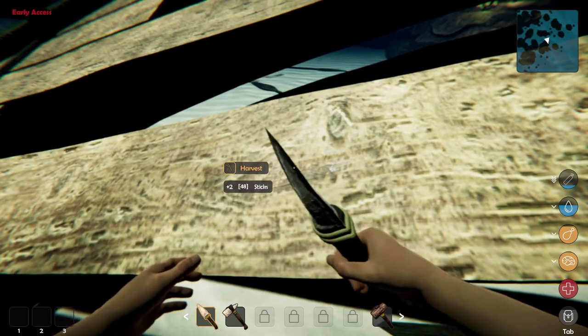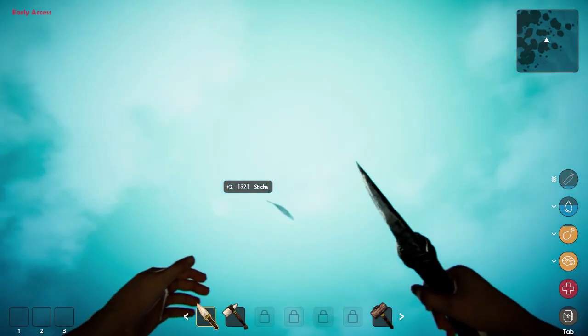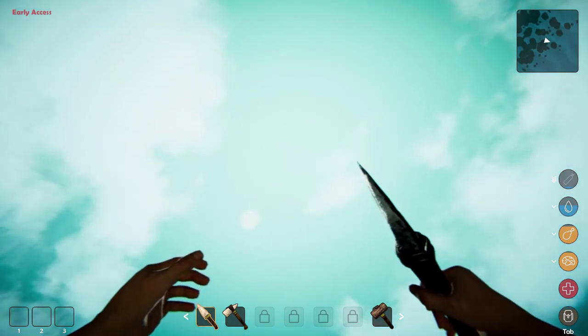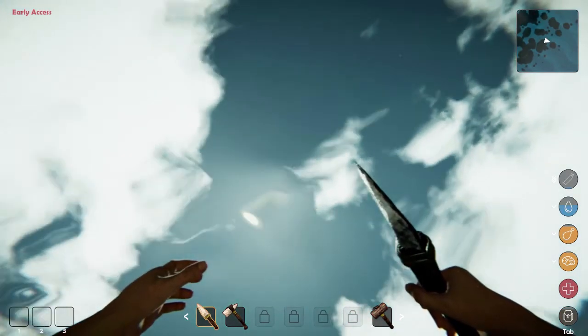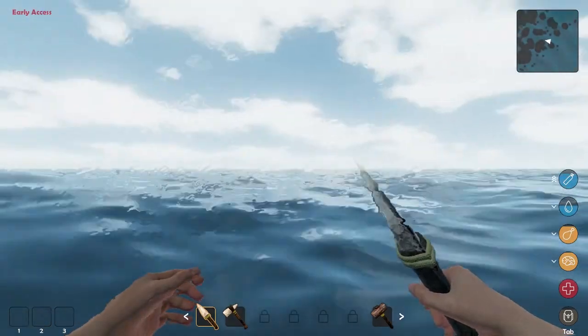Right, I'm going to chance this. We can get to 50 before we have to go up. Uh-oh. Alright, I think I made a bad choice. I think we made a bad choice. Can we get to the top on time? Go, go, go! Don't drown, dude. Alright, here we go. Yeah, we're there. We made it. So let's take this back to the raft then.